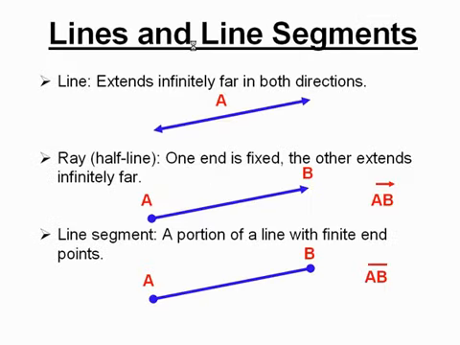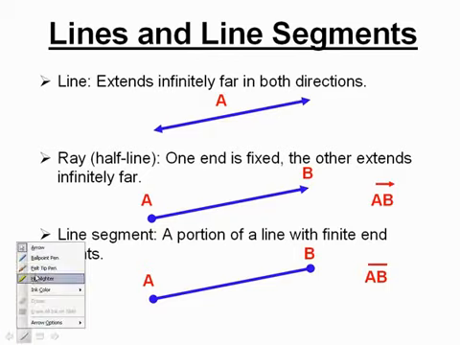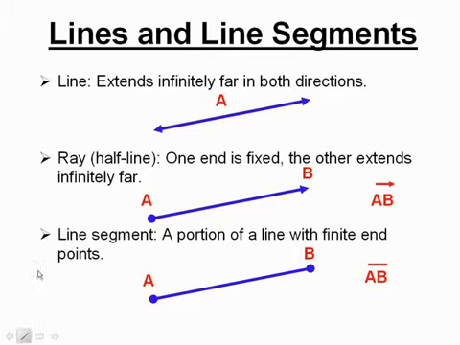Okay, so lines and line segments. A line extends infinitely far in both directions. I'll just grab the felt tip pen tool, and you'll see that there's a little arrow at the end of each side. That basically means that although there's a certain length that's drawn, it doesn't end there, it just keeps going. Is that clear? Yeah, it makes perfect sense.